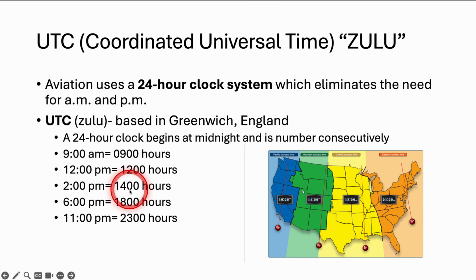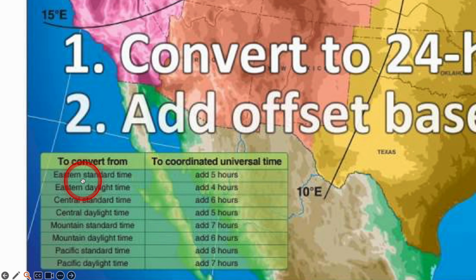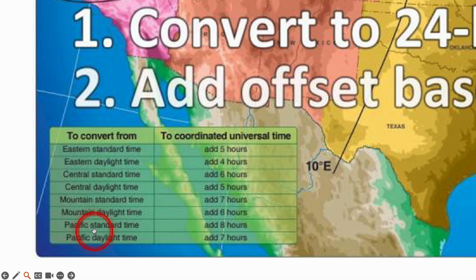So the AM times are a little bit easier to figure out. Where you get a little bit more confusing is in the afternoon or the PM. Any weather reports and your flight plans are going to be based off of Zulu. So you need to understand how to convert local time to a 24-hour clock, as well as make the adjustment to Zulu, which is an additional step from there. Luckily, on the written test, you're going to be given a figure that looks like this, which includes the conversion table along with it. Depending on your time zone or the time zone in the test question, it gives you the conversions on the table. So you don't need to memorize this information.